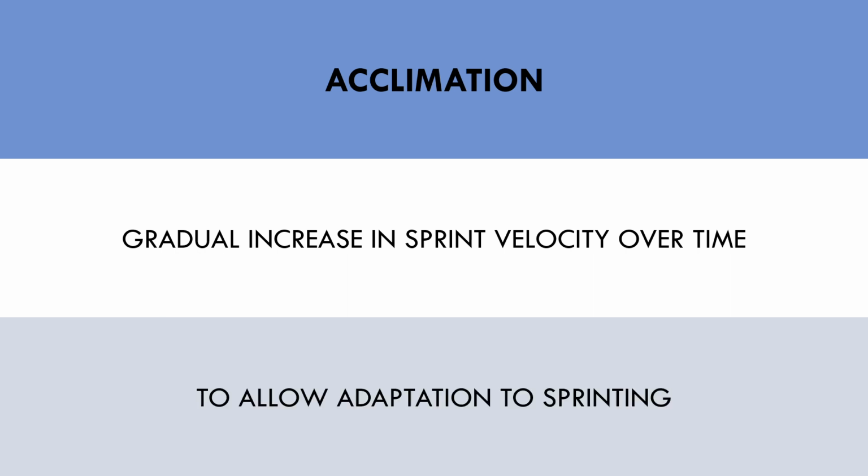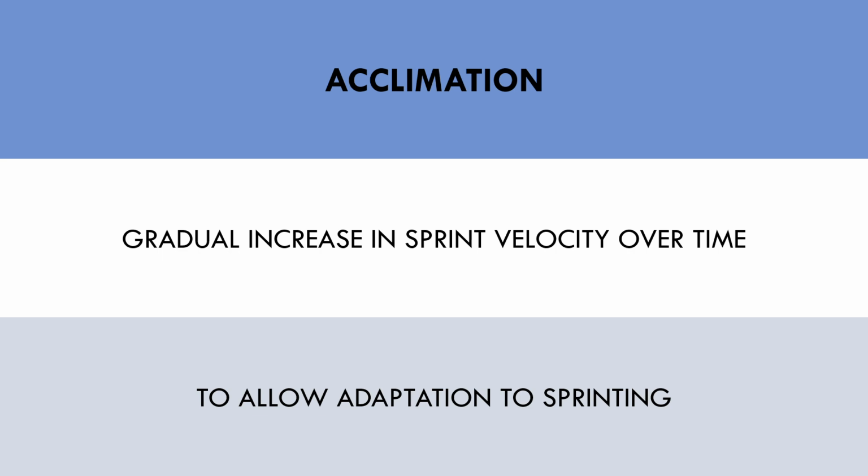There are two primary programming strategies that can be implemented for athletes. The first is an acclimation protocol. An acclimation protocol is where sprint training gradually increases in velocity over time. The reason an acclimation phase should be implemented is to reduce the athlete's risk of injury. If they immediately begin running at maximum velocity, the athlete likely hasn't been exposed to such a stress for quite some time. Therefore, the athlete will be at a heightened risk of injury. By gradually increasing velocity over time, the athlete will slowly adapt to the stress of sprinting and become more robust.